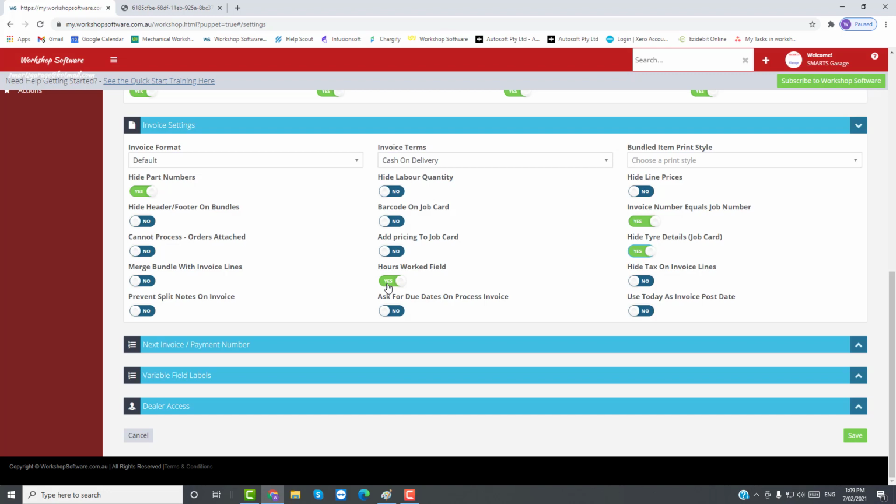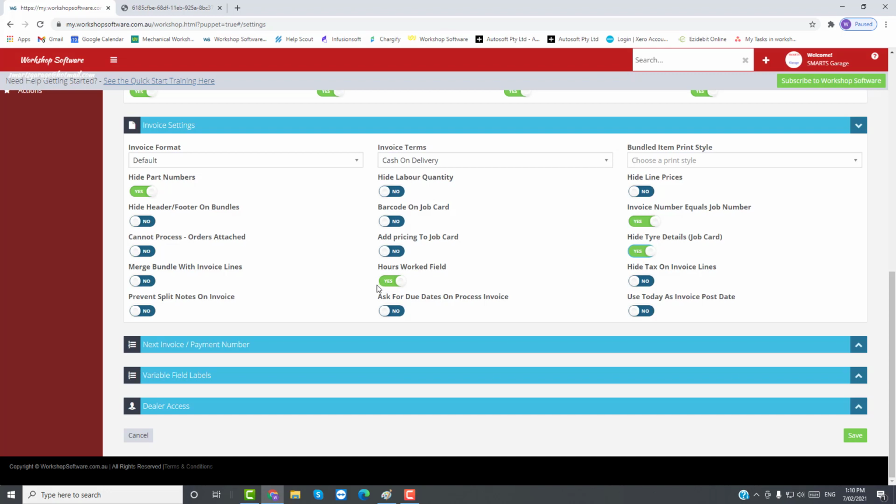The last thing that I would do, or the second to last thing I would do, is I would say the hours worked field should always be on. All right, this is very, very important, because when your mechanics clock on and clock off jobs, this gives you the information on the screen, which enables you to see how long a job has been worked on. So therefore, it tells you exactly how much you might want to charge your customer for. Once again, the customer will never see that information. It will simply be on the invoice screen, and it allows you to get a more accurate reading of exactly how much to charge your customer.